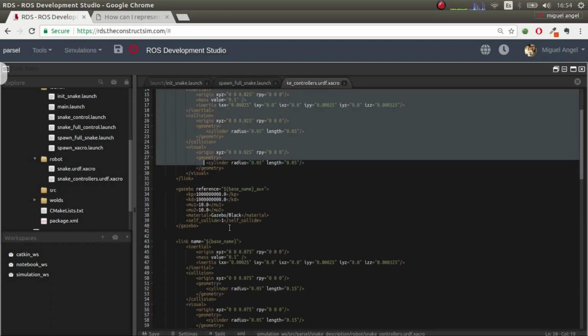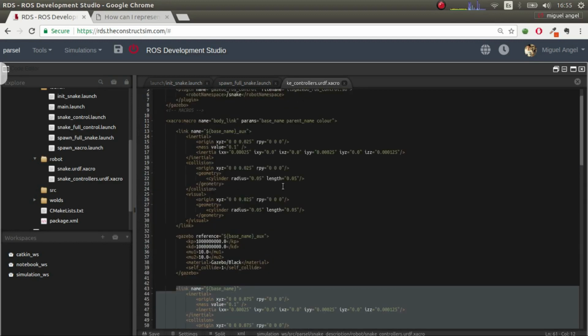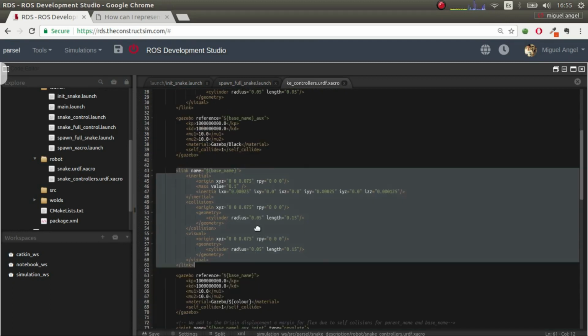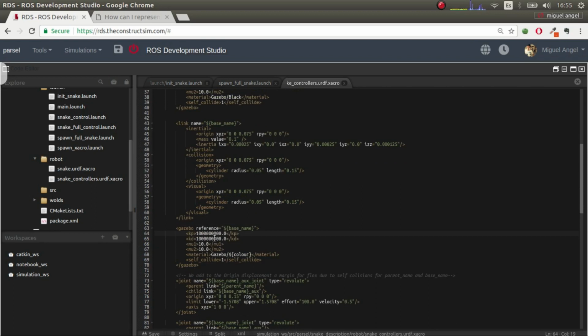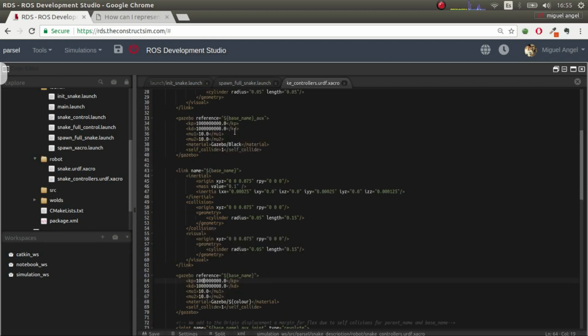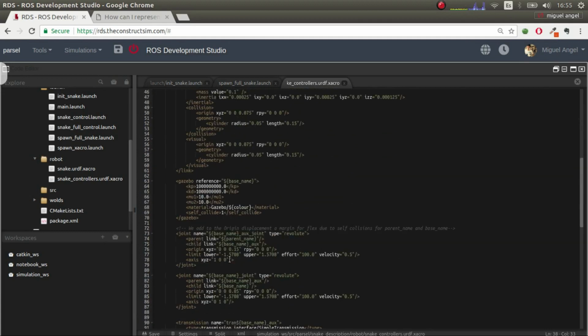Then the other one is the main element, and they are cylinders with different lengths and the same radius. Then we define the physics properties with the colors. As you can see, the auxiliary is always black in this case.